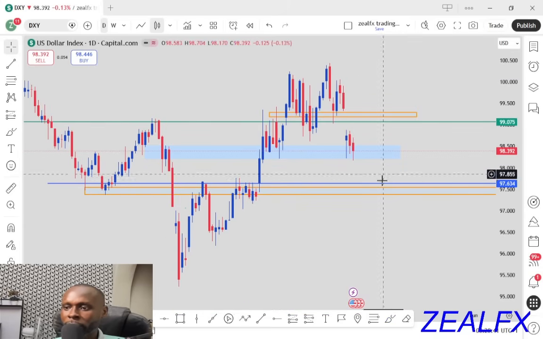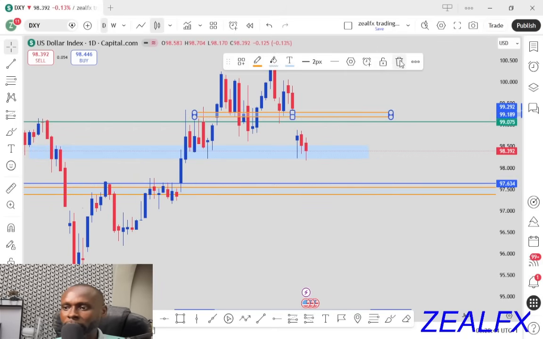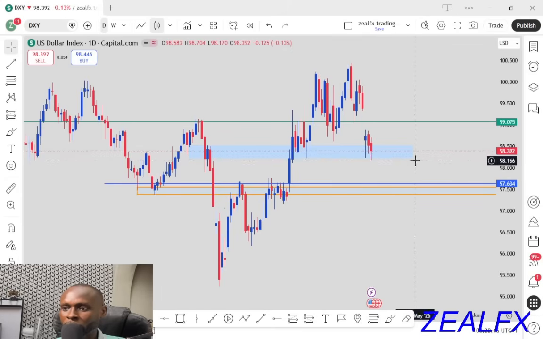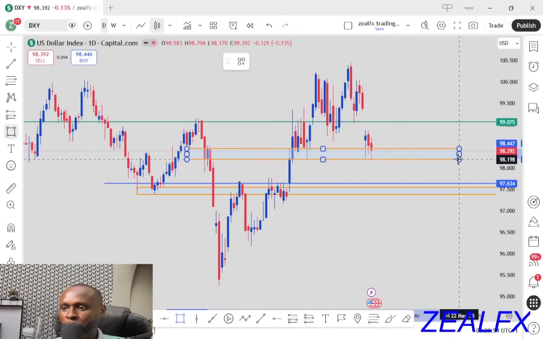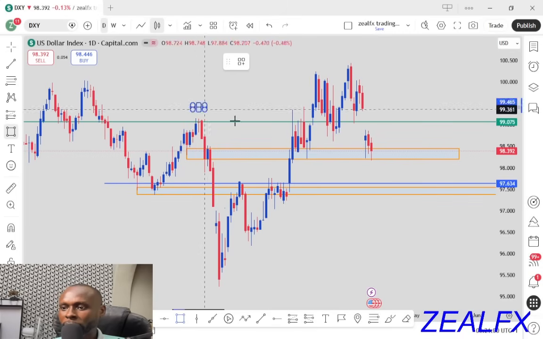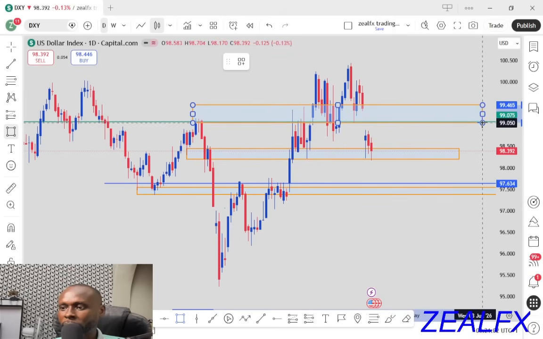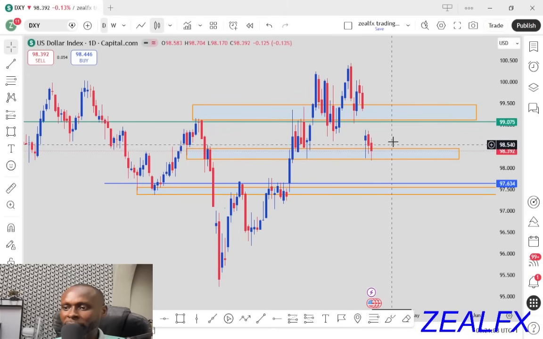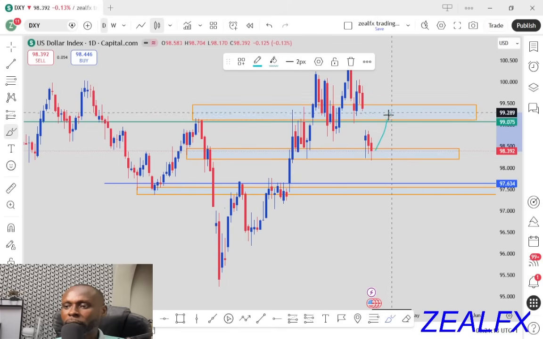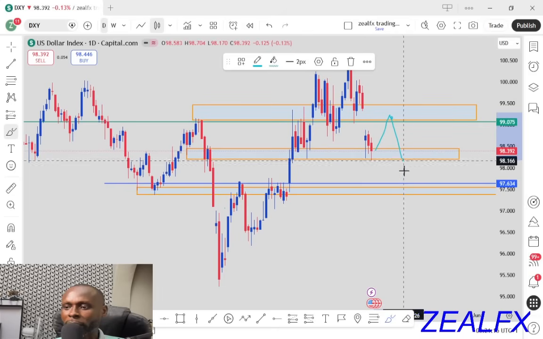So on the daily chart, we can clearly see that we have the dollar index closing on a support level. So long as price closes on this support level, this indicates reversal of price back to the next resistance level on the dollar index. So long as price closes on this support, there's every chance of price moving back to this resistance level. Then if price fails to break this resistance level, we'll see price pushing back lower for the dollar index.